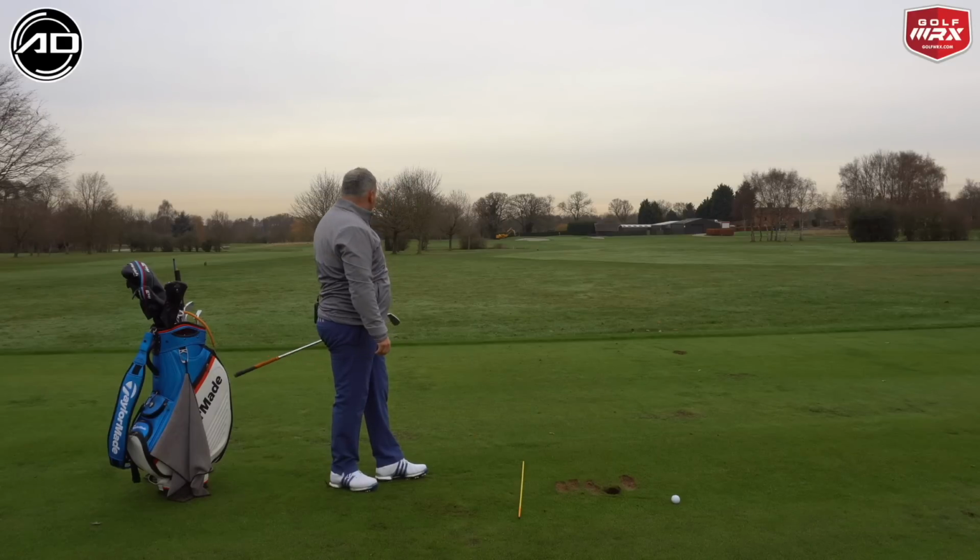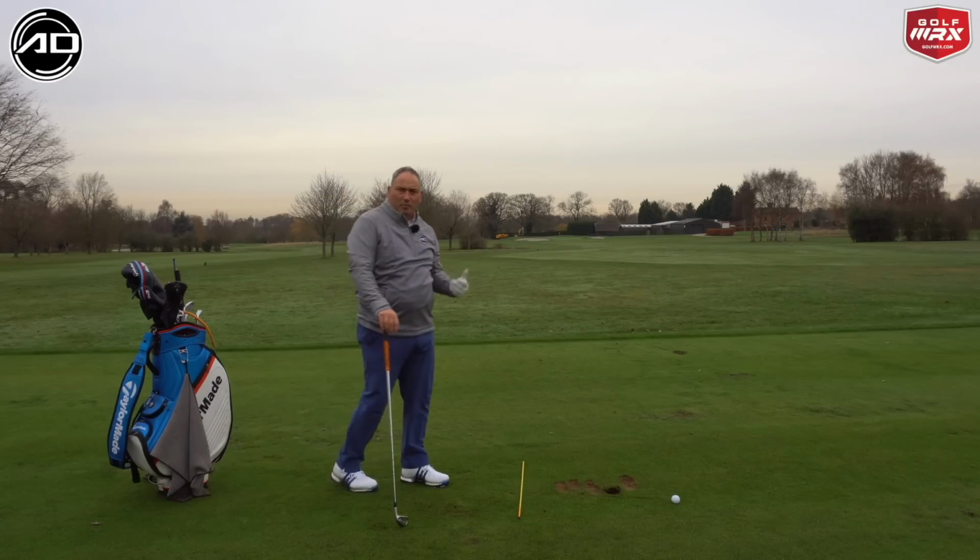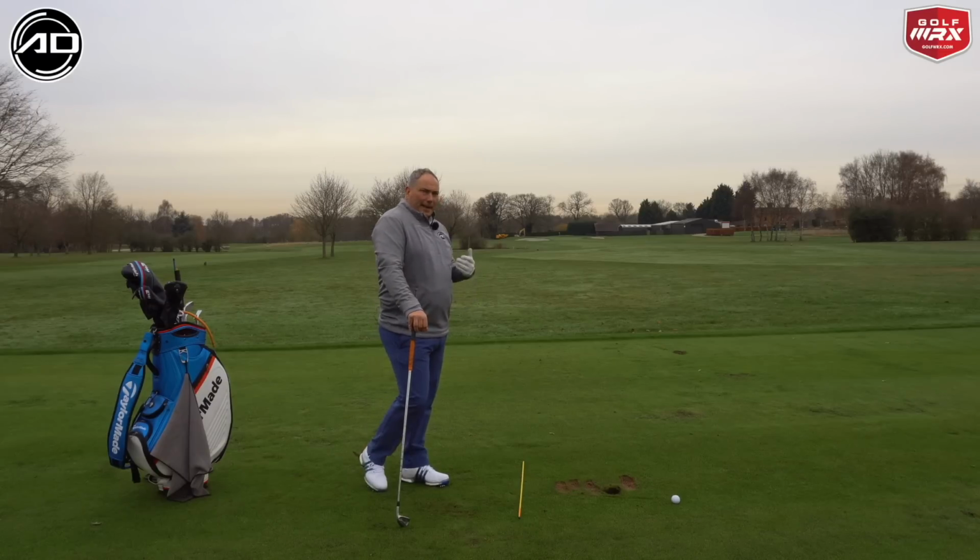Again, a nice divot, not quite as far forward as the one prior to that, and the ball flight was slightly higher and slightly further, but certainly more normal. But again, that would be a great concept for the golf course.